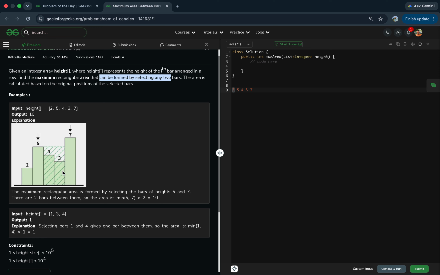If we select 5, the bars in between have heights less than 5. But if we select 2, the in-between bars are greater than our currently selected 2, right? So I was not sure whether we can limit that approach.